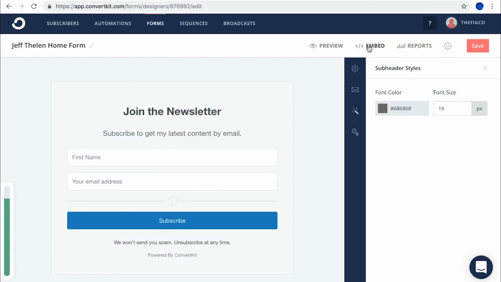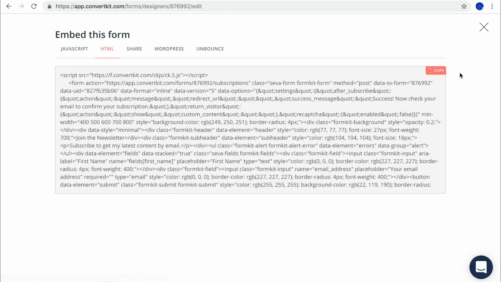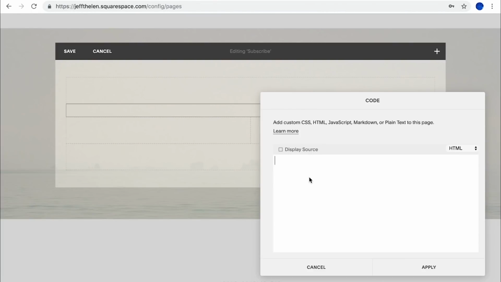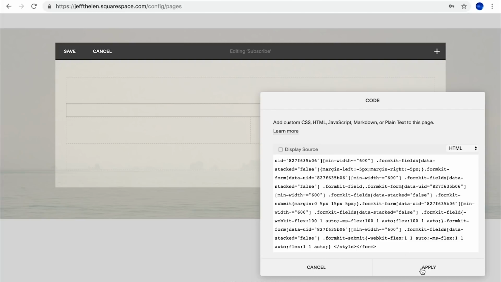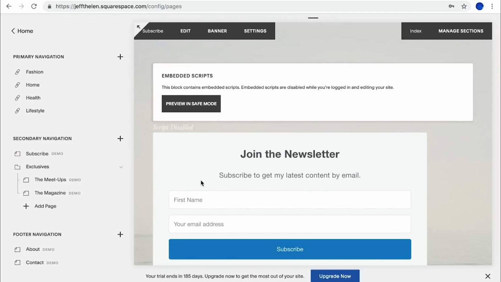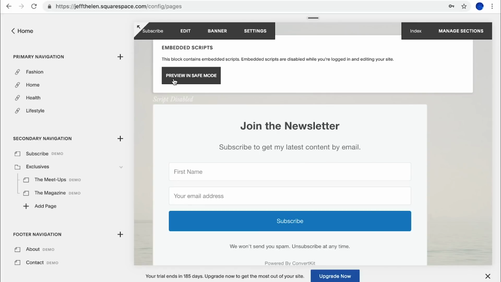So this is the form that I'd want. I want to embed it with HTML. Copy all this HTML. Go back to the web page. Paste here. Apply. Save. All right, so we've got the newsletter embedded now from ConvertKit.